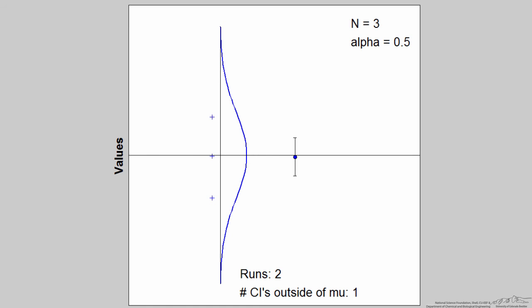We'll continue running through this. We've run five runs. Two out of the five runs have missed it. These error bars are too small to encompass the population mean at any given amount of time. So if we speed this up a bit, as we approach 50 runs, there's 25 of them that had missed the true population mean. Half of them fell outside of the true population mean.